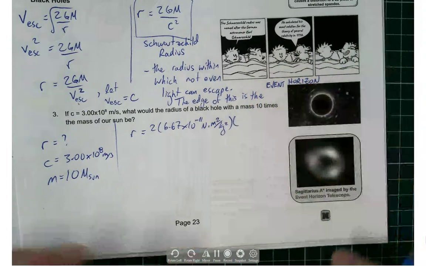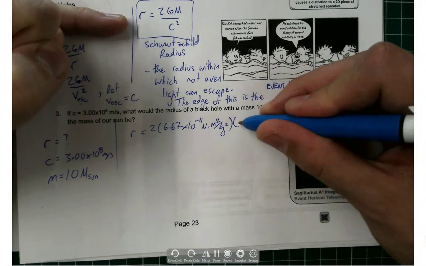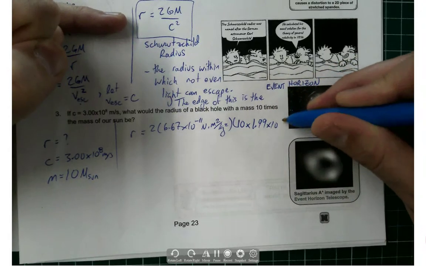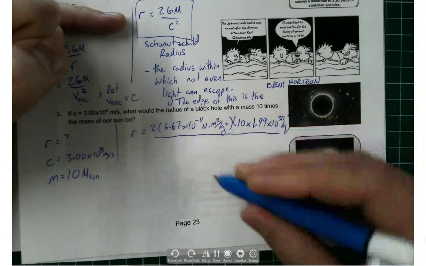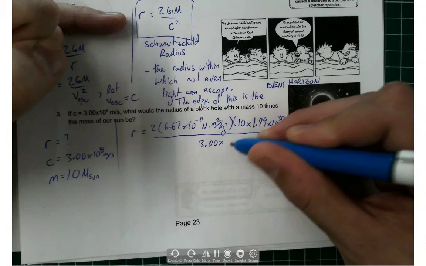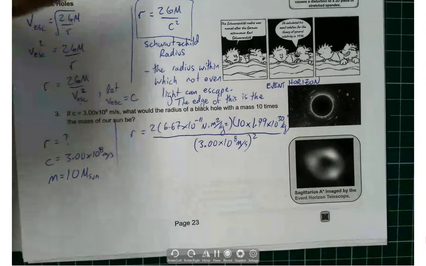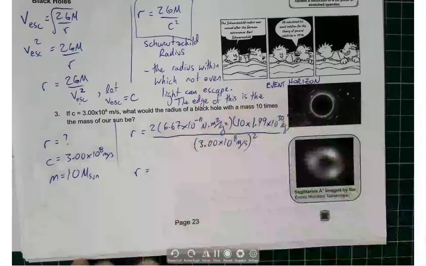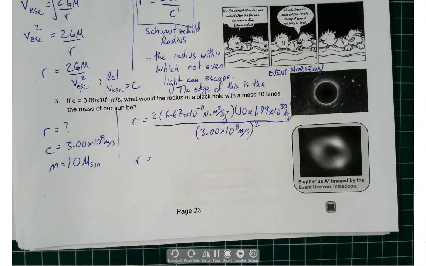Oh, sorry, I didn't rewrite the formula. The formula that we're using is this one right up here. I'm a bad person. I'm sorry about that. And you don't want to forget to square the speed of light. Ho ho, we never want to forget to square the speed of light. All right. And you can check to make sure all of this works out in terms of the units, but yes, the units really do work out.